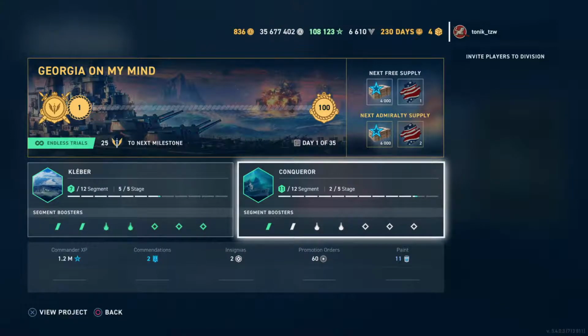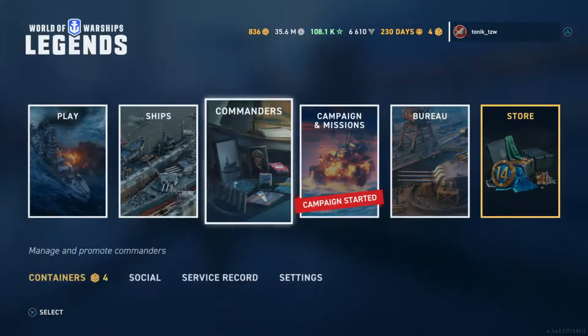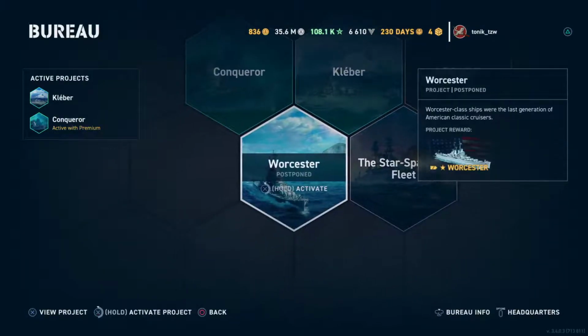At a glance, I know that for Conqueror that I've only got one commander, no ships, and I can't do anything to finish it. But also there it shows my commander XP, my commendations, my insignias, my promotion orders, and my paint, which is a nice, quick, easy way to view it. So thank you for that, Wargaming. That's a nice one. Now go and view that project. Now what happens if we back out of it? We just go back to the main menu, not to the bureau. So I'm going to stick my Worcester back on.